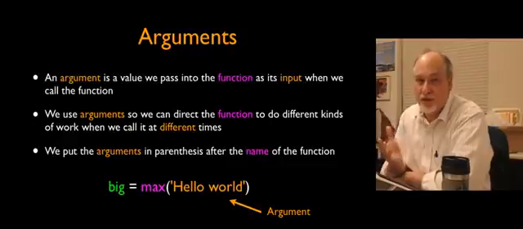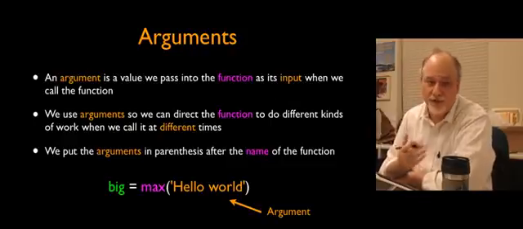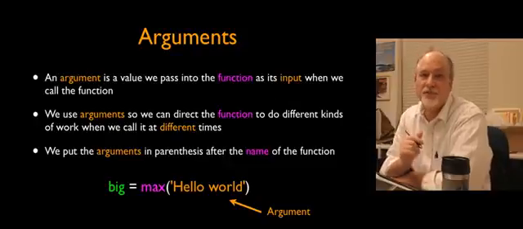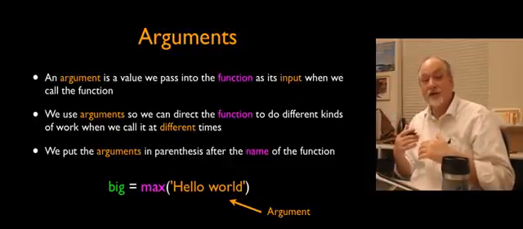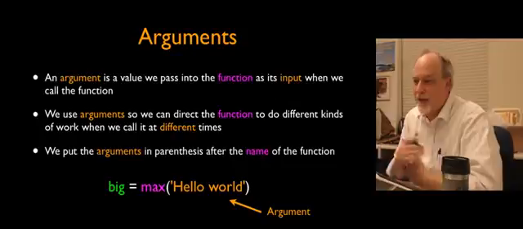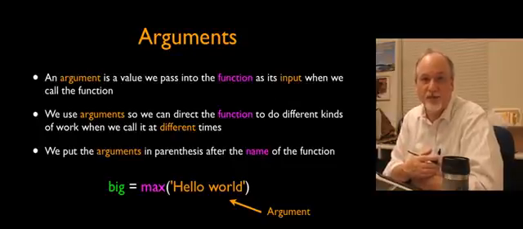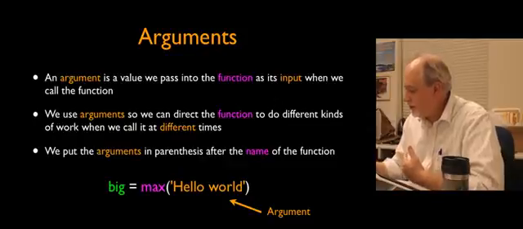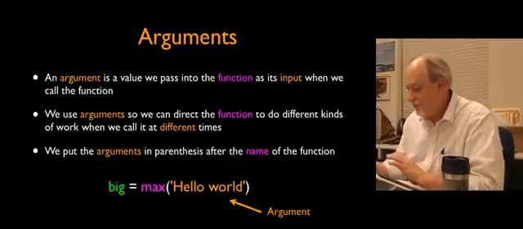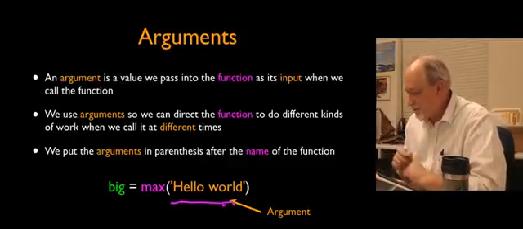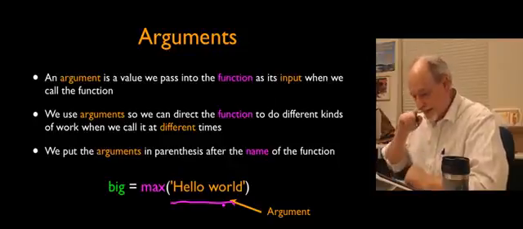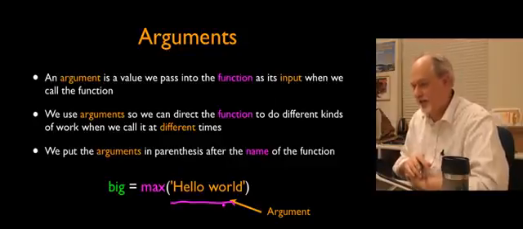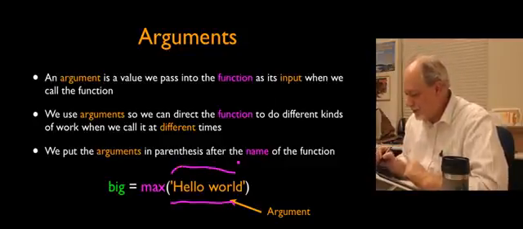Now, when we pass data into a function, and functions that don't take data are not as useful as they could be. There's plenty of times that you build a function that doesn't take data, but the most interesting functions are the ones that you can hand them something to work on and they can do their work and then come back with whatever. So this max function is a good example of this, one that's taking an argument. We call the things in between the parentheses when we're invoking the function arguments. Okay, so that's passing into the function, feeding data into the function. So we put arguments in between them.